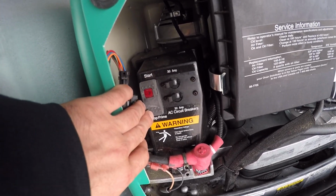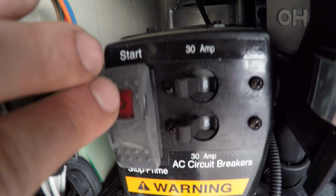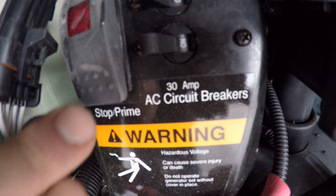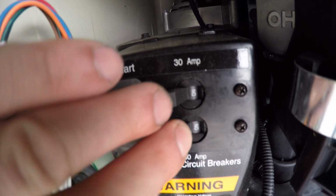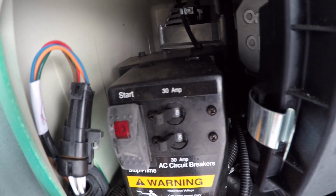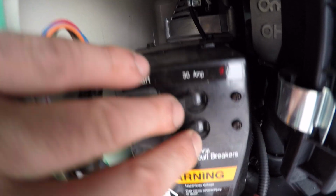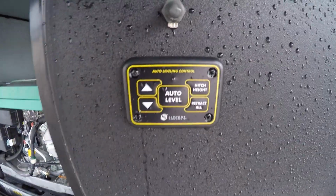You're going to push and hold prime down here for 5 seconds, and then you're going to push and hold start for 5 seconds. If you run it out of fuel, you'll have to prime it longer. These two breakers here, you're going to want to make sure are on at all times. If you run too much stuff and something pops, come out here and check these breakers, make sure they're both on.